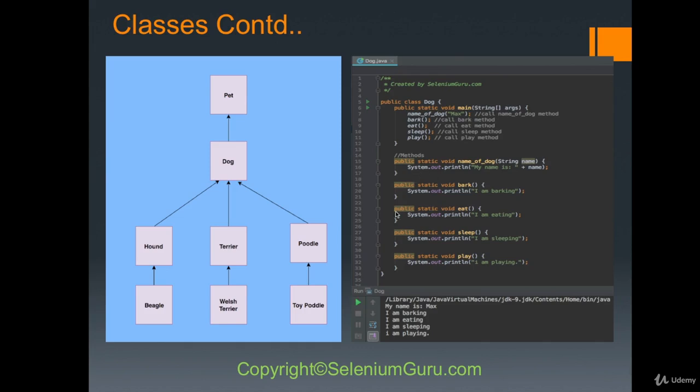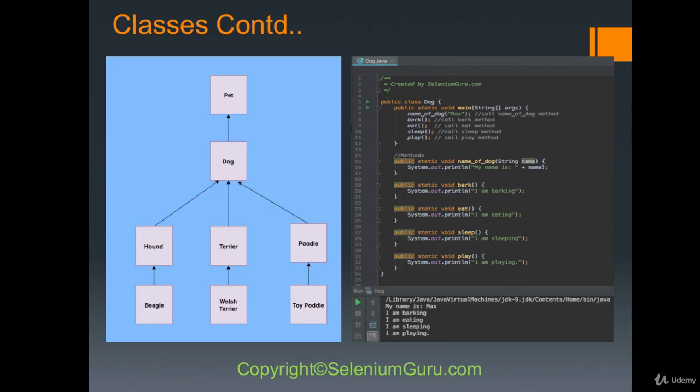So these four methods you can use anywhere, right? You can create any number of objects from this Dog class, and they are like the characteristics of a dog. It's like a blueprint, so you can use it on n number of objects. And this nameOfDog method, you can use it and change the parameter, whatever the dog name is. So you can use all those methods here. This kind of bundles all your methods and variables. It's like a single unit. So that is the class.